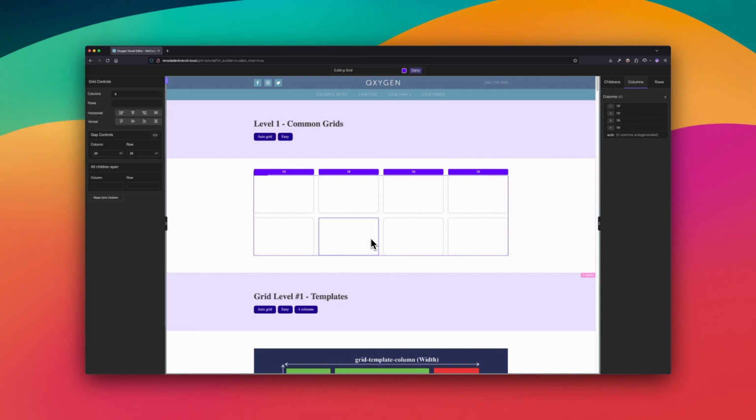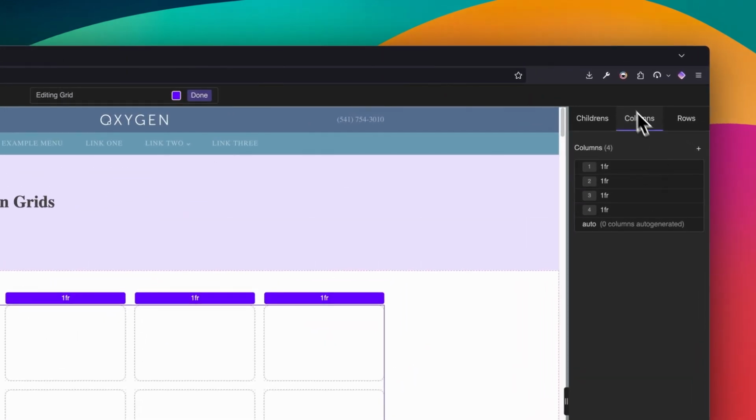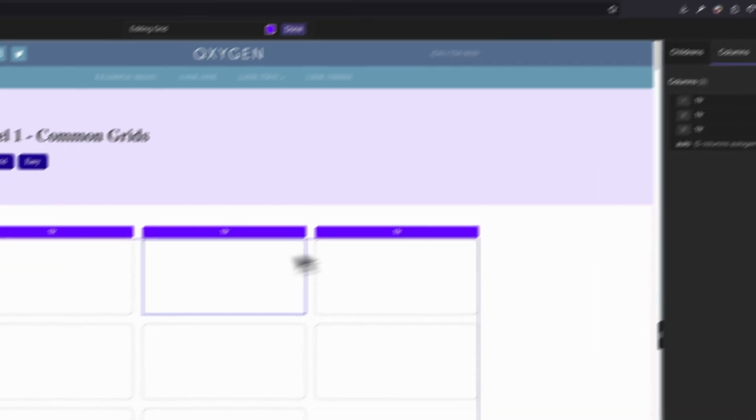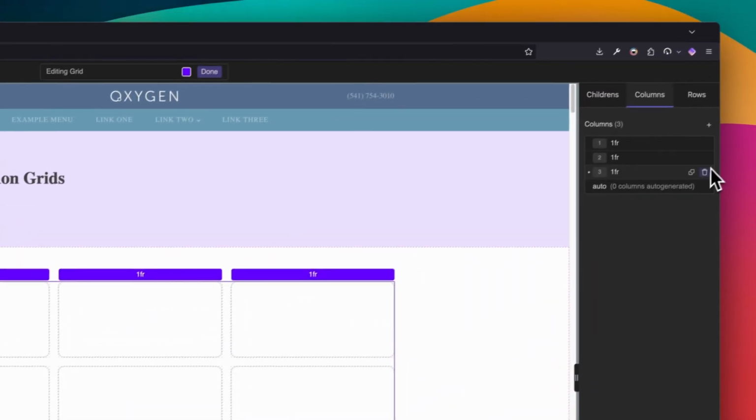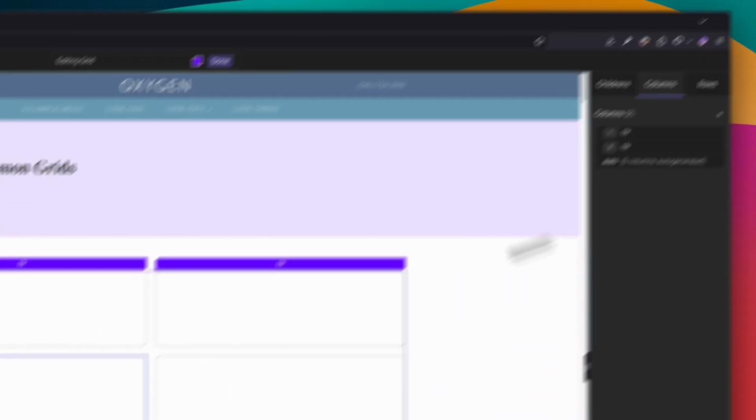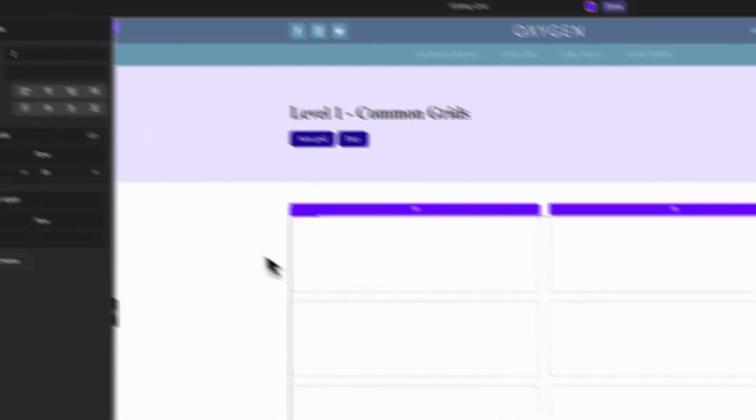Okay, we are at first level and we are going to check how we could create some most common grids. Most common grids that we could find are 4-column grid. We could locate columns and delete one. We get 3 columns. If we delete one more, we get 2 columns.